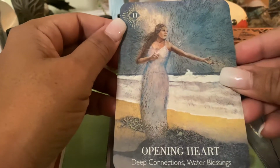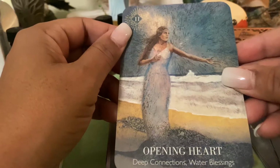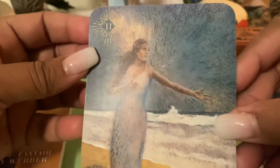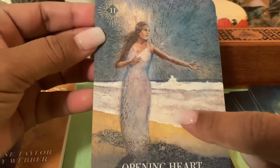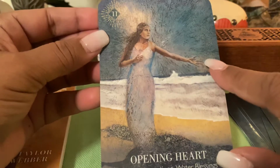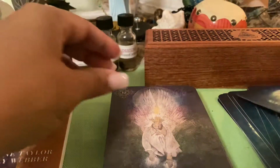All right, and then we come to the next one, opening heart, deep connections, and water blessings. Hope you guys can see this. This is really nice. Almost looks like the white caps of the ocean. And she's reaching out. She's reaching out for something. Beautiful.